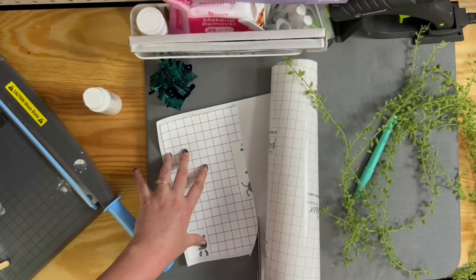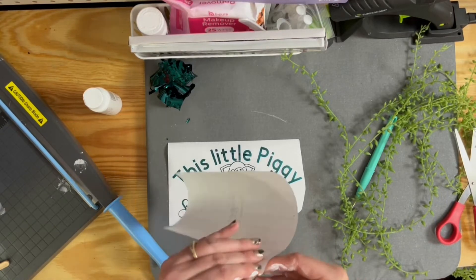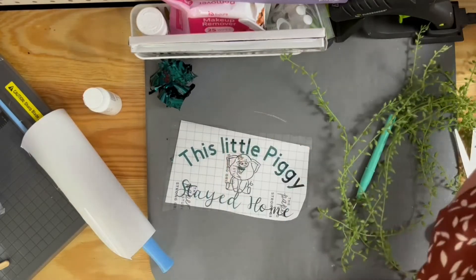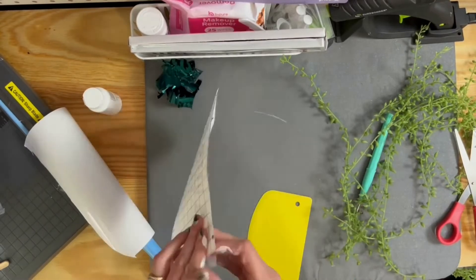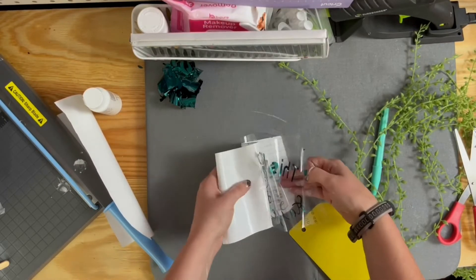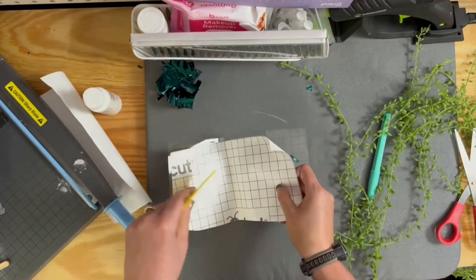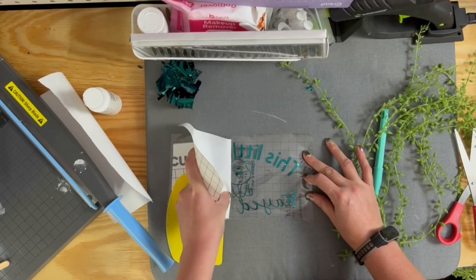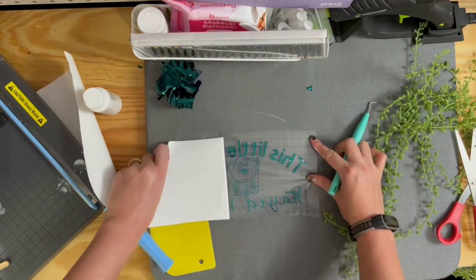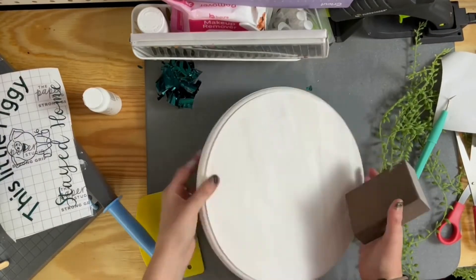So now we're just going to cut out our transfer tape. I'm using Strong Grip, and I'm just going to take that paper off. I'm going to save that for a little bit later, then start in the center and push it on. I'm going to use my tool to make sure I get a nice stick onto everything. If it starts catching like that, just rub it again and again. Also flip it over so that the white part is the one going — sometimes that helps it along. These little bitty cut pieces were wanting to give me some trouble, so we're just going to give it a little extra help. There he goes. Pull the rest off. Now I'm going to use that backing and stick it right back on there — that keeps any dirt and dust from getting on my cut file.